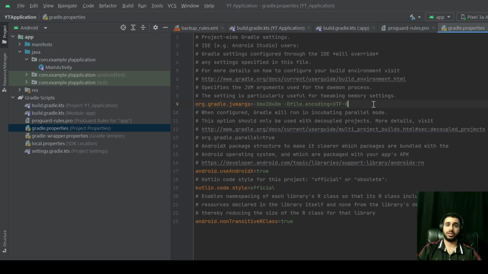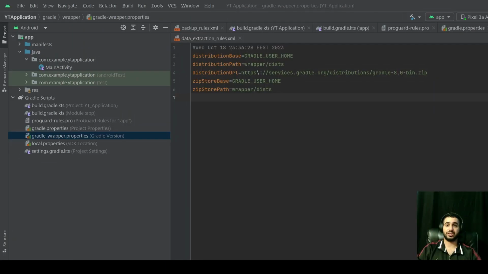Okay. If you have a high-performing setup, I would recommend increasing this number a little so that your project can compile at a faster time. Okay. You can find different settings here, such as whether or not you want to use Android X, the type of style that we want to use for our Kotlin code, whether it's the official guidelines for Kotlin code styling or any other style that you want. Okay. And that's our Gradle.properties file.